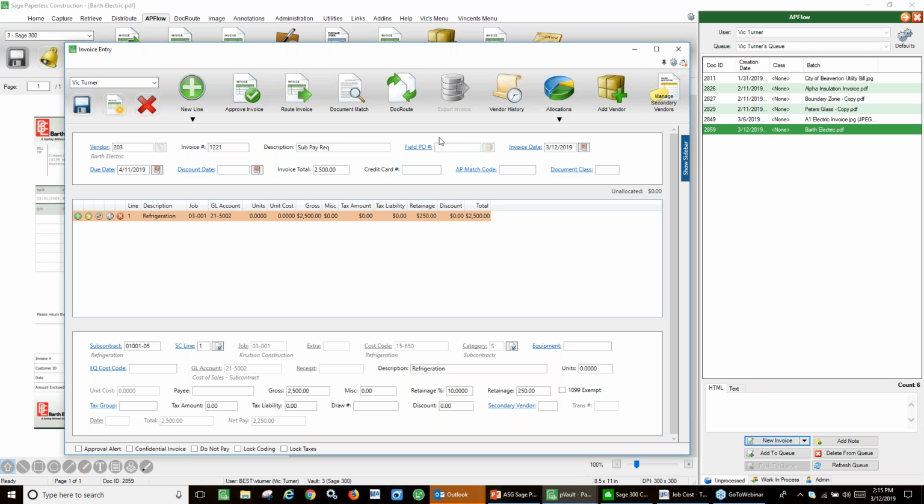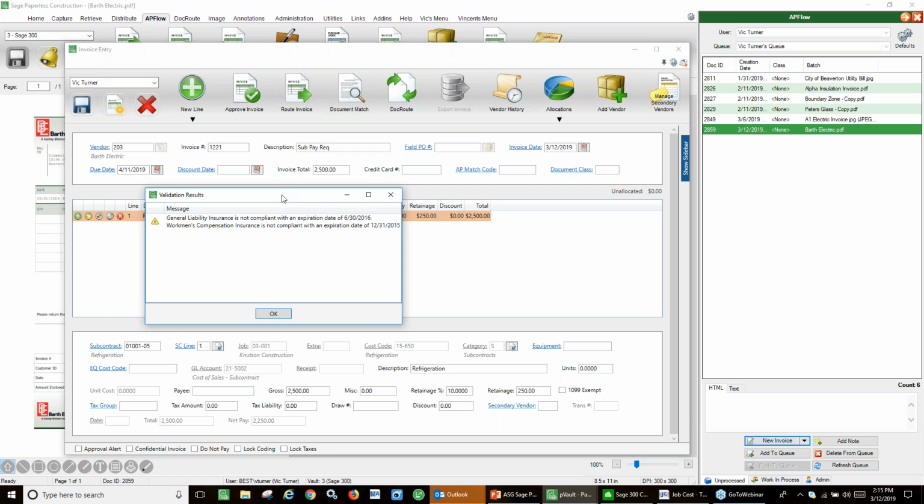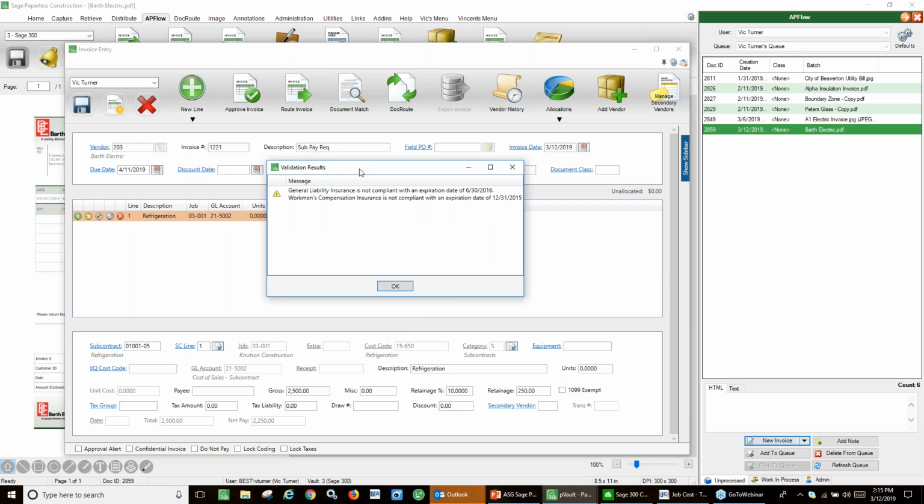I also might want to say, okay, show me any other documents in the vault that relate to this. When I click on this image, the system is, number one, going to give me a warning. So you're going to see this. This is doing all of the checks and balances that would occur if you're entering this in your back office Sage products.